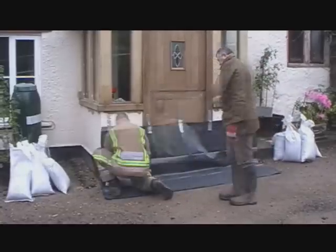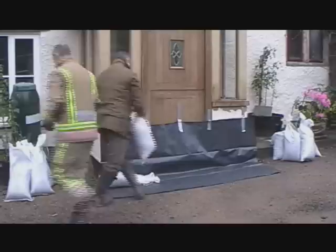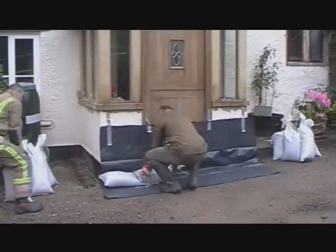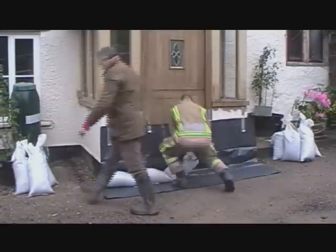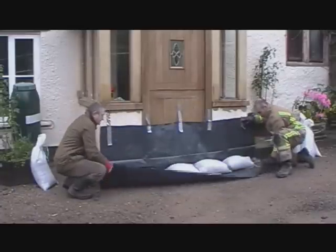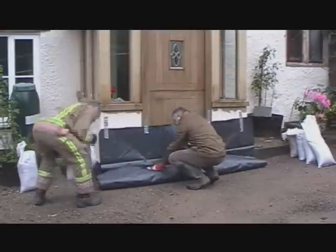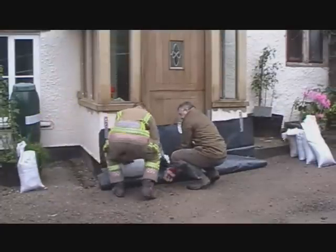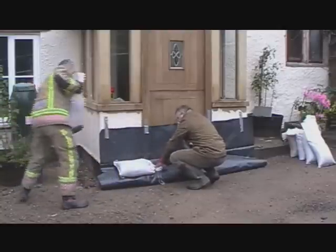The bags should be laid in a simple brickwork method, starting at one end and ensuring the joints do not line up. Each bag should overlap the preceding bag, and when at the end of the row, tuck the flap back under itself. Fold the plastic sheeting over the first row and mould the sandbags by flattening them before starting the next row to minimise any gaps and create a more stable structure.